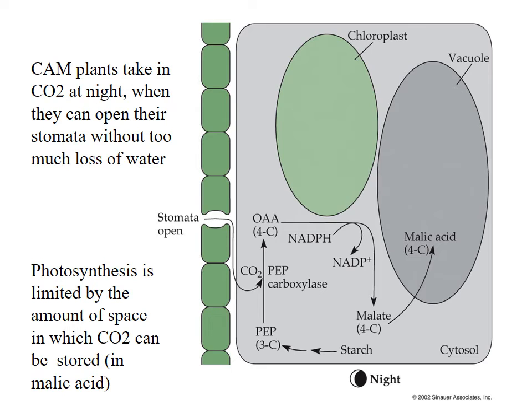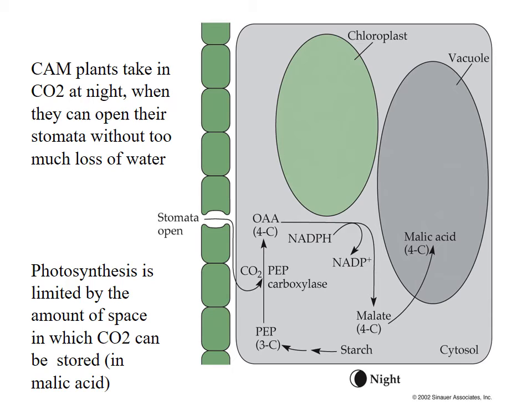During the night, that's when these plants absorb CO2 and turn it into an organic form in which they can store it, which is malic acid. They'll store these malic acid carbon molecules in large vacuoles. That's why most CAM plants are very succulent plants, because they need a lot of space, a lot of large vacuoles where they can store malic acid, because the amount of malic acid they store controls essentially the rate of photosynthesis that they can achieve.